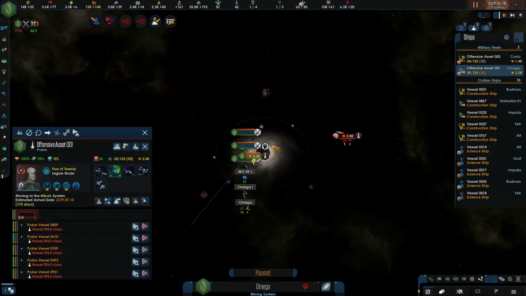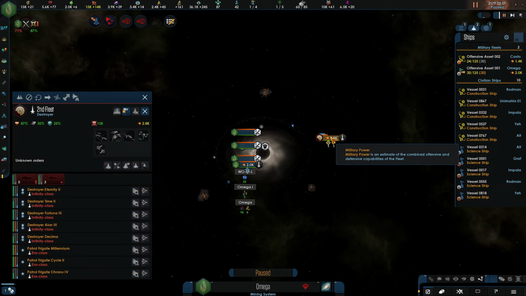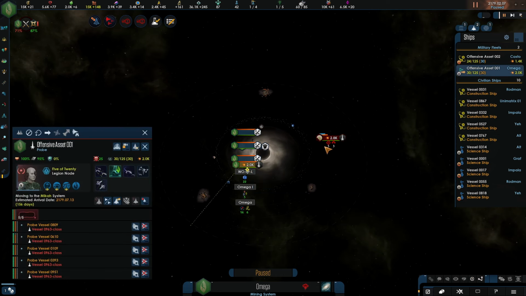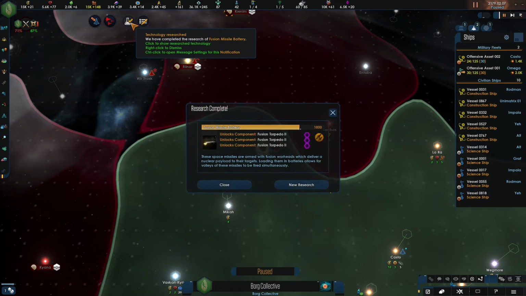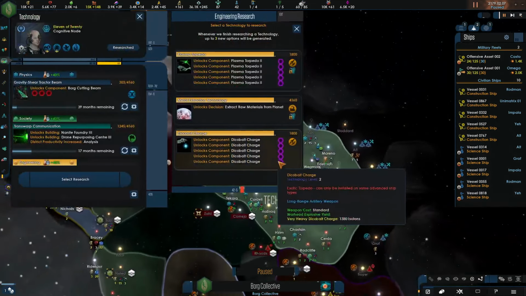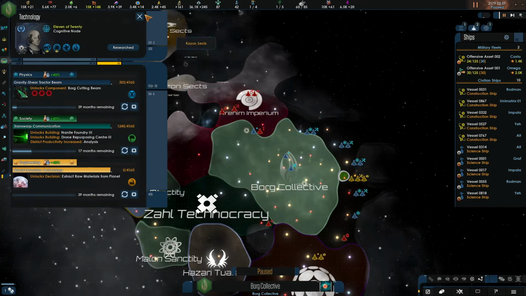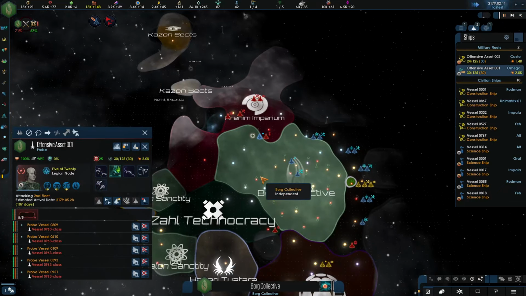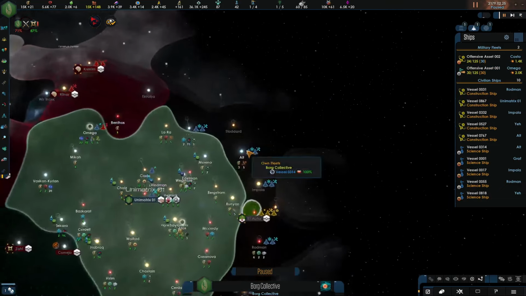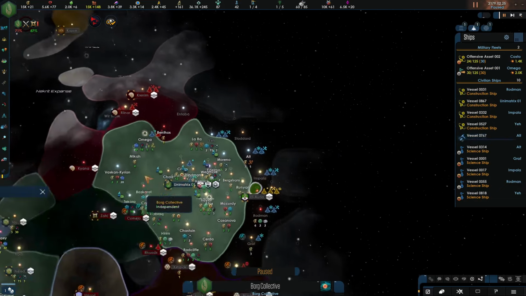Get out of there if you can. Although saying that, most of their vessels are severely damaged. Maybe we could deal... I'll take that. Maybe we could deal a big blow to them. Okay, got another system survey. Build that one, please.